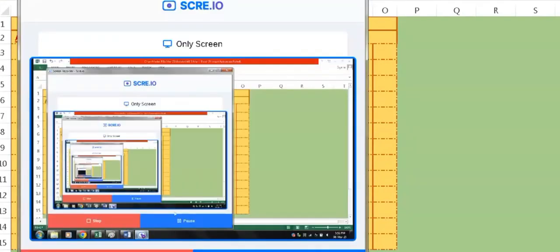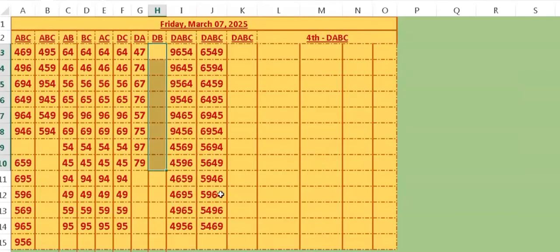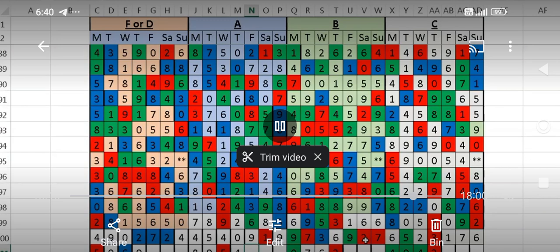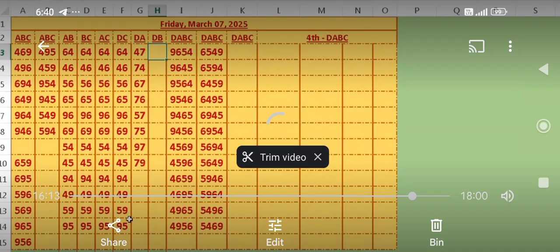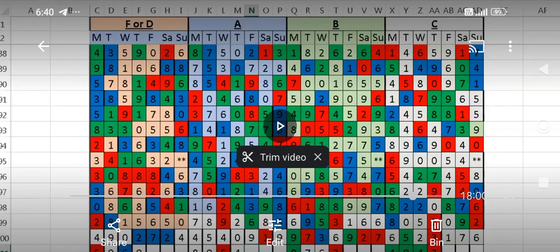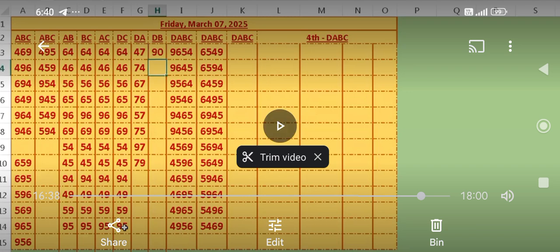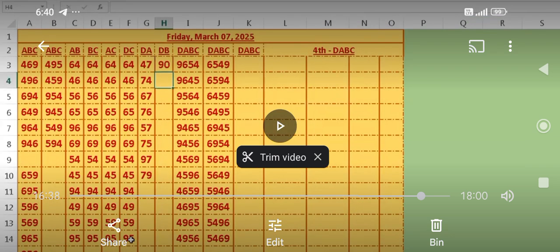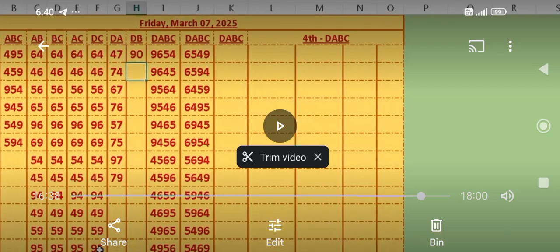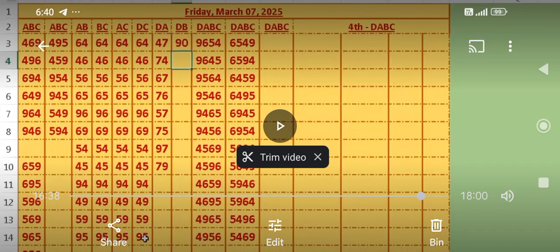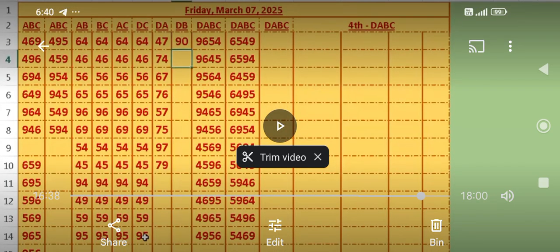I'll quickly update all the sequences here. Yeah, so I've updated all the sequences here, friends, so that you can keep track of this. There you go. I hope you can see the entire screen and all the sequences here for tomorrow, that is the 7th of March. Complete details have been updated, and I'm going to try and update the single digit boards as requested by friends. So I hope that will help you all in the best way possible.